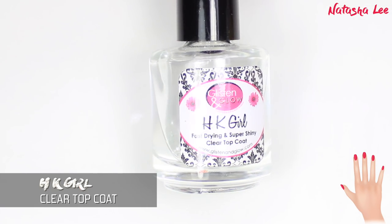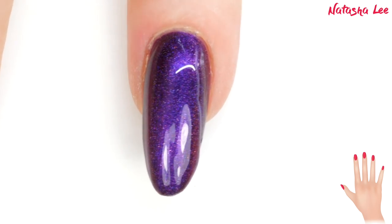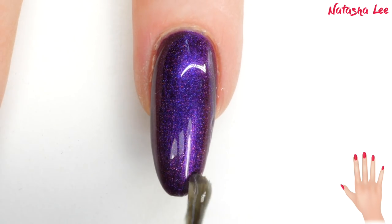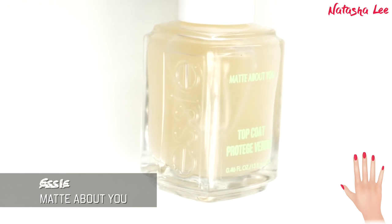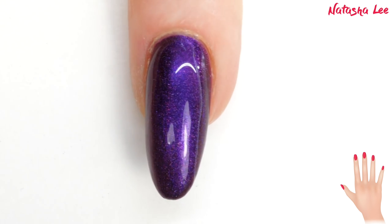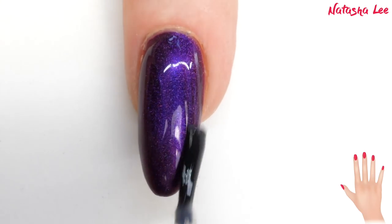Once that's dry, go in with your favourite top coat — we're applying a standard glossy top coat first and that's for hard wearing. Apply it nice and evenly over the whole nail and don't forget to cap those ends, then allow to dry. Then I'm going in with Essie Matte About You, which is what you guys all recommended to me when I asked for a new and better matte top coat. Apply a generous and even layer over the whole nail, and be conscious to make sure that you cover right around that cuticle area — otherwise when it dries you'll see shiny patches from the top coat and polish underneath.